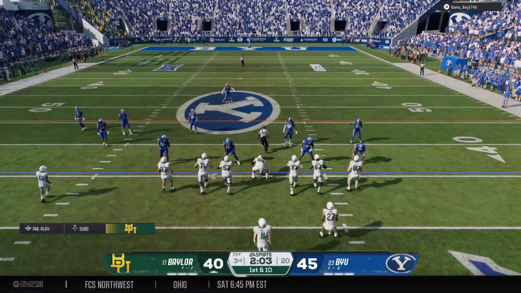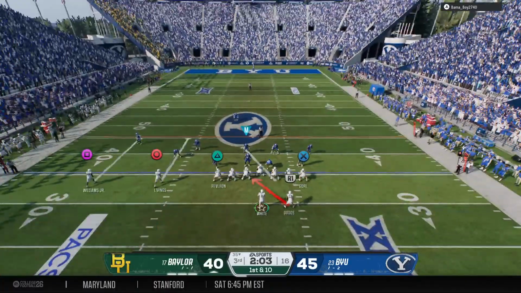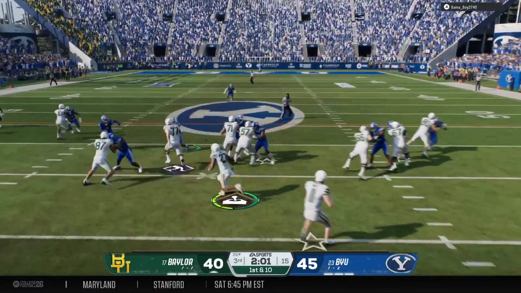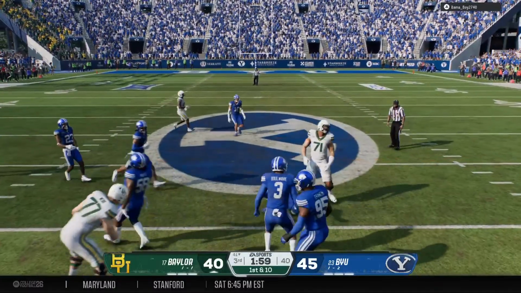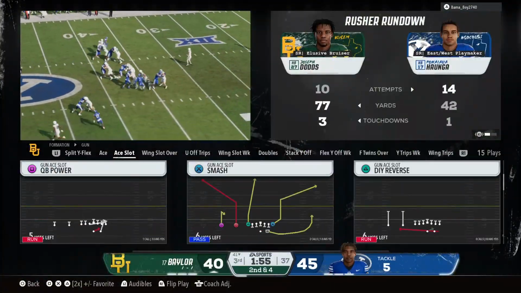Here comes the Baylor offense back onto the field. They didn't get much done the last time they had it, and had to punt it away from deep in their own territory, hoping this drive will be more productive. You want to make sure to maximize those types of runs, and he gets it out to the 41.